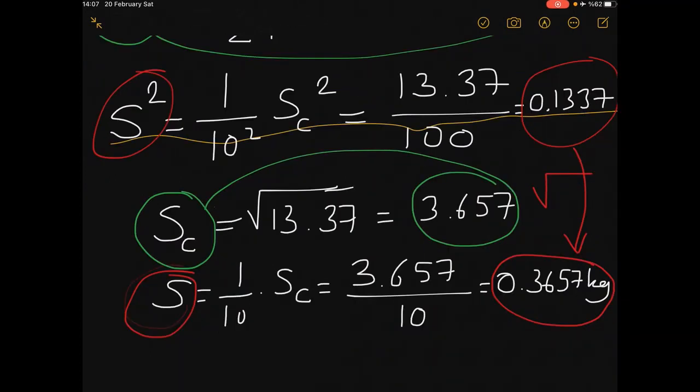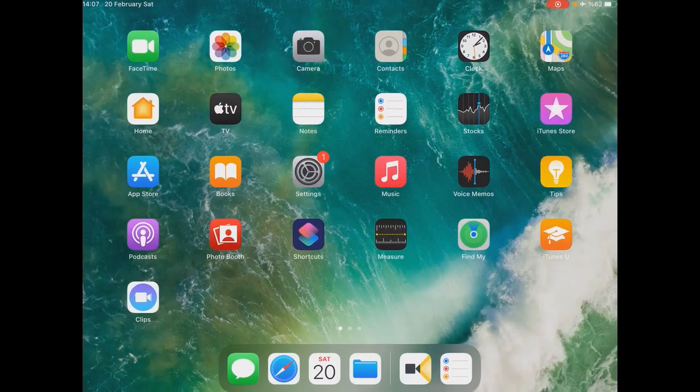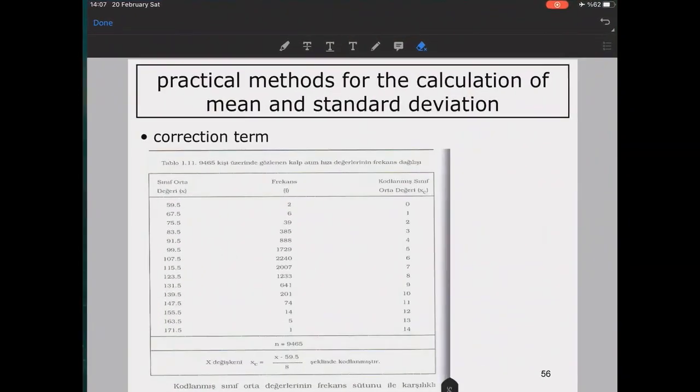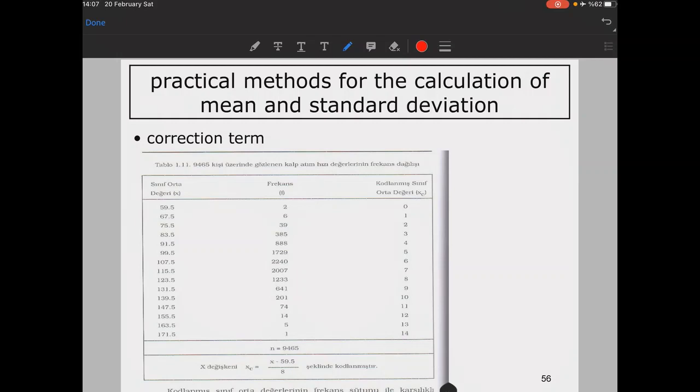Okay, now let's solve another example from our textbook again. We have here the heartbeat of almost 10,000 people. The sample data set has been summarized for us already with a table, with categories 8 points apart from each other, starting from this one, and this is the middle value of all the categories, and their frequencies are given for us here.